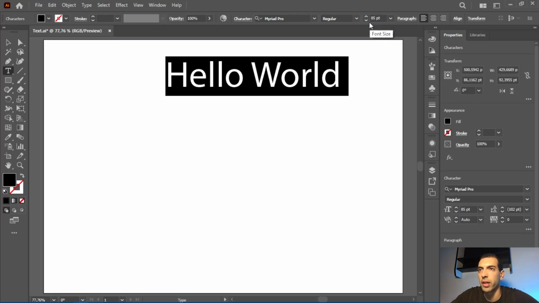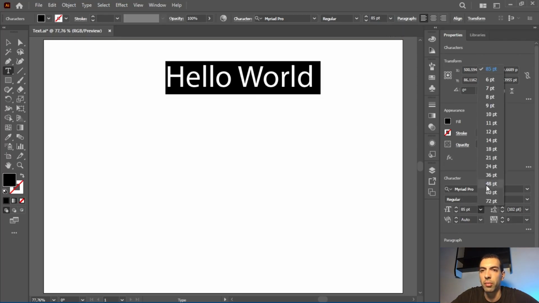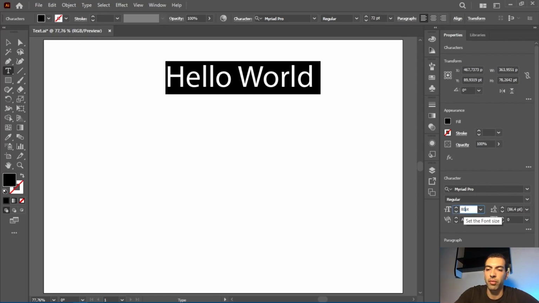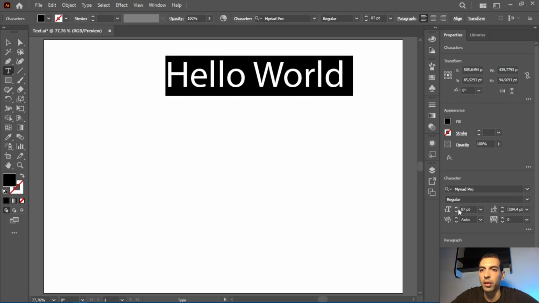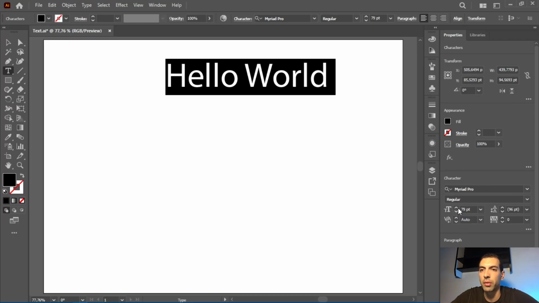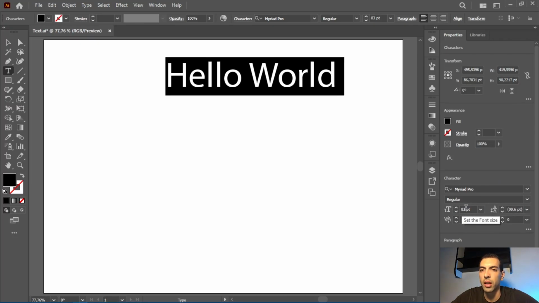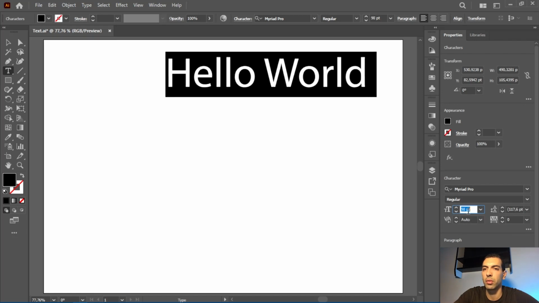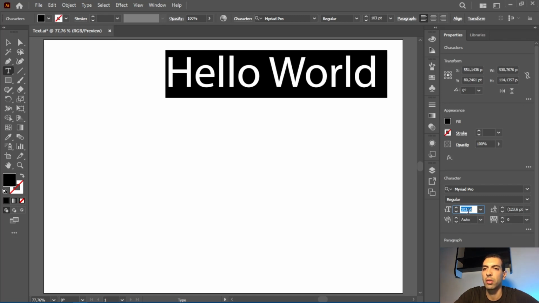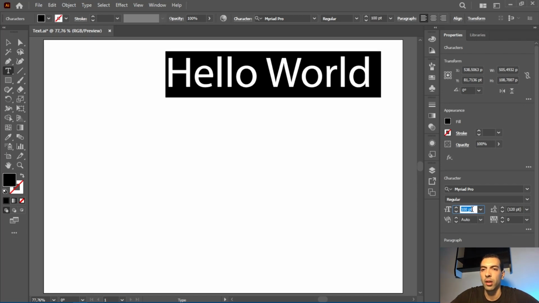I can change the size from here, or I can change it from here. It's the same thing. I can type a value right here. I can click on these small buttons to increase or decrease the size, and I can click here, place the cursor right here, and use the up and down arrows to increase or decrease. I'm gonna keep it at 100 points.